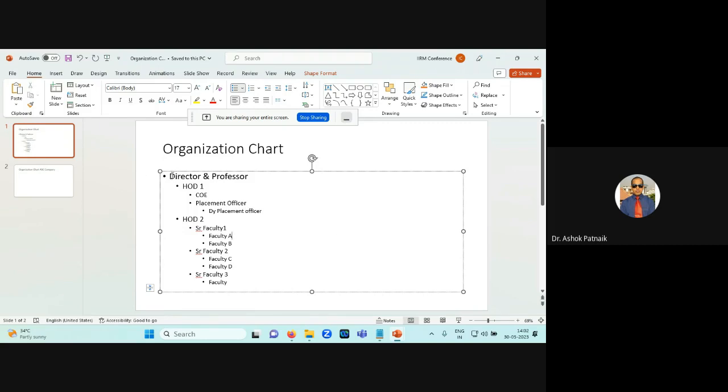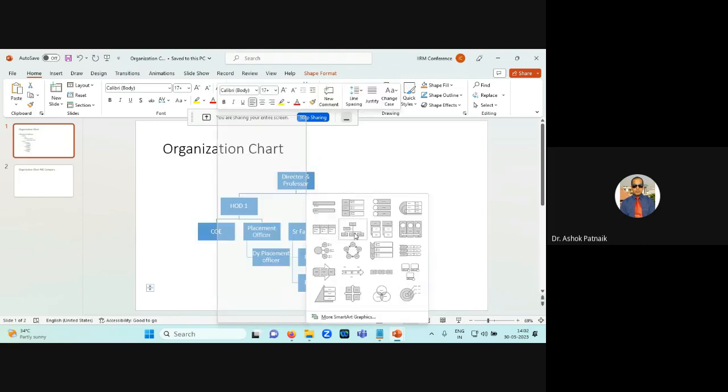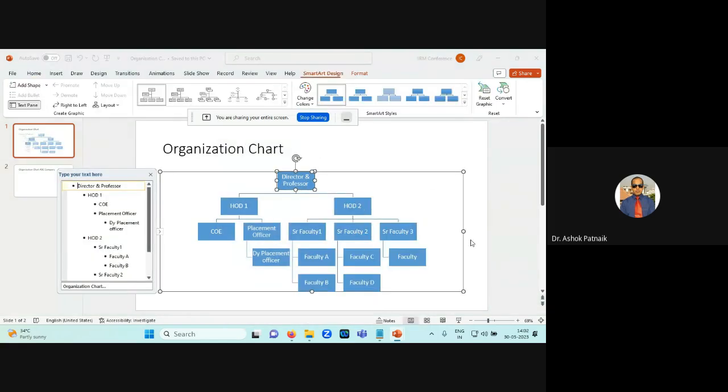So now you can highlight them, and then you have an option convert into smart art. Just choose the organization chart here, and the entire chart will be done for you. You can see here how easily I converted this text into a chart. No need to go insert everything, type one by one. What you can do is just remember the concept that anything which is on the top will have the first heading, anything below that will be the second heading, anything below that will be the third heading. You can see here how easily, just within 2 minutes, I have created this organization chart. Let me give another example to you.